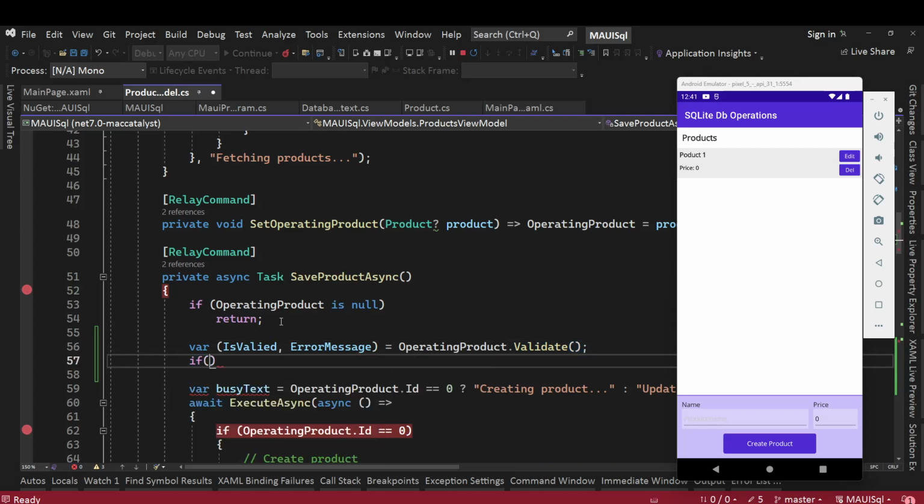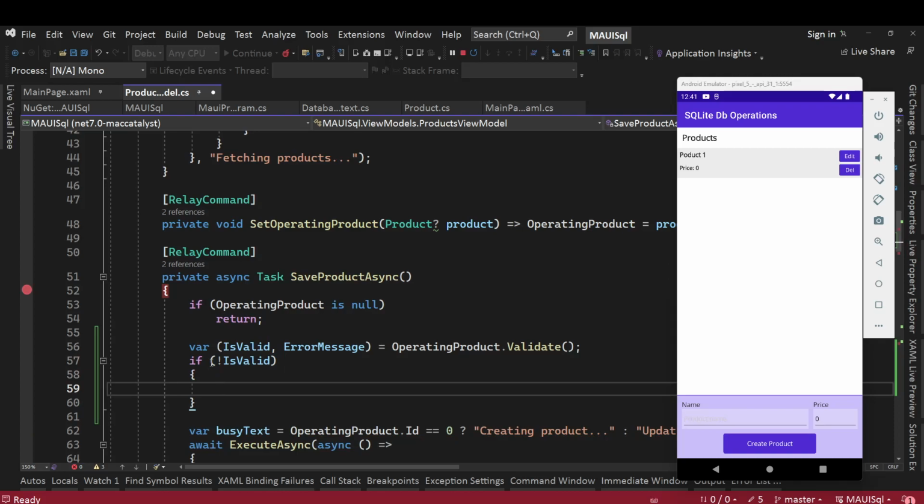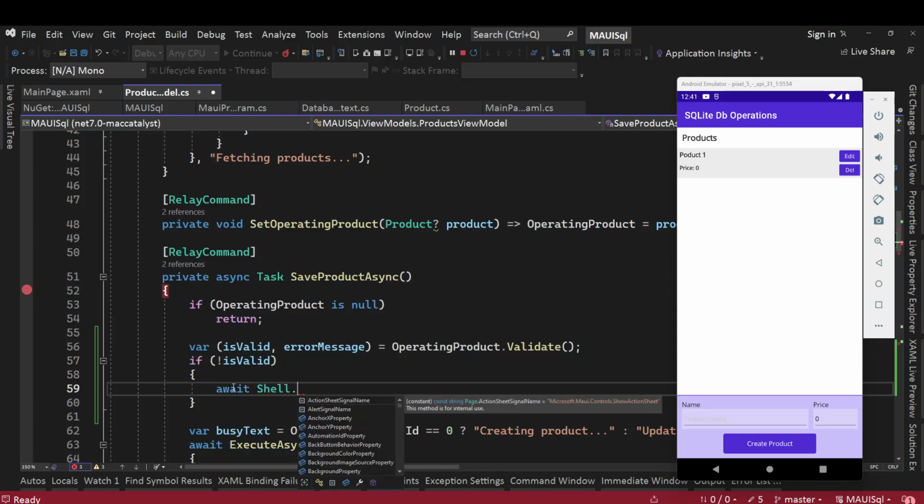So if not is valid, if the product is not valid, in that case we are going to show an error message, the alert message basically.